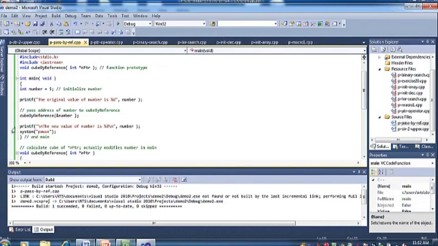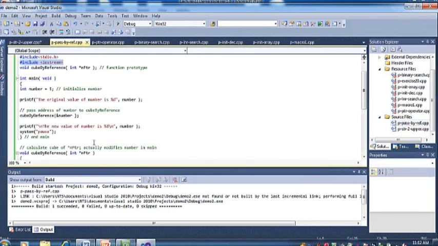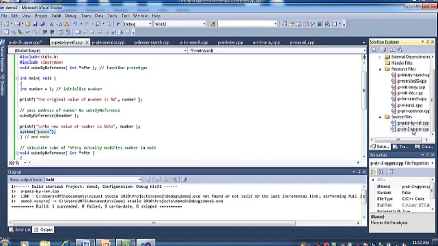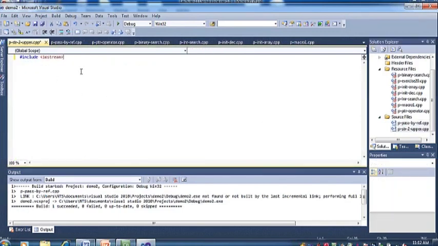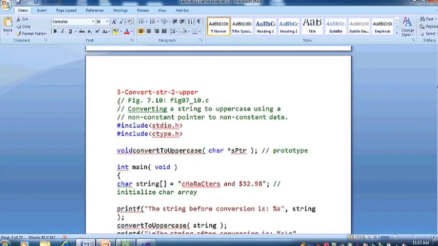Let me copy also this. Okay, first of all I would like to copy this. And then I will copy, for the time being, place it here. Later on I will move it down. So just go back and bring this example, convert string to upper.